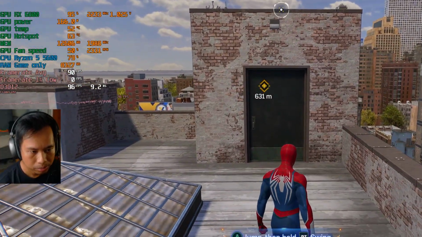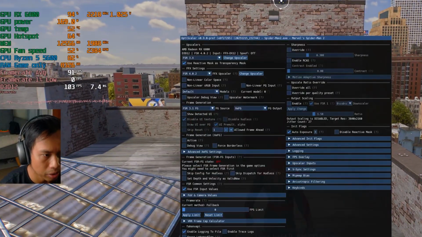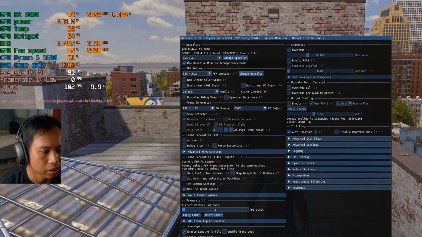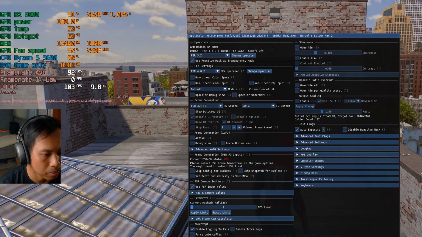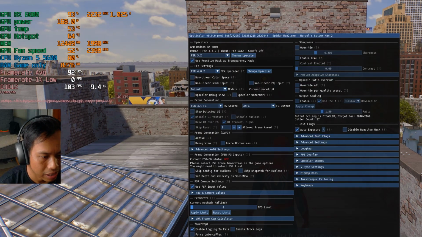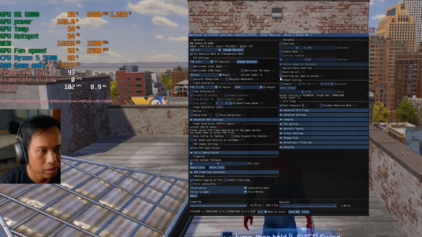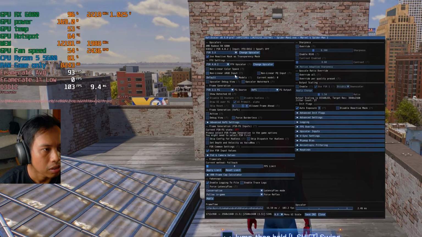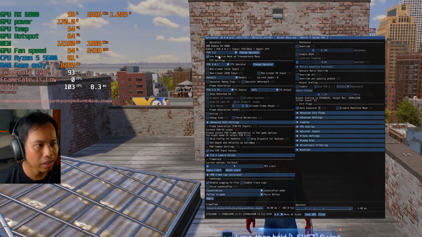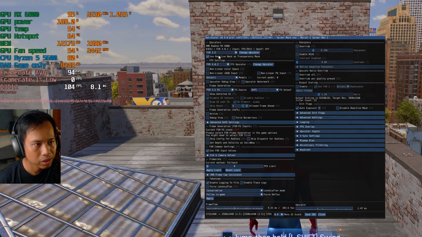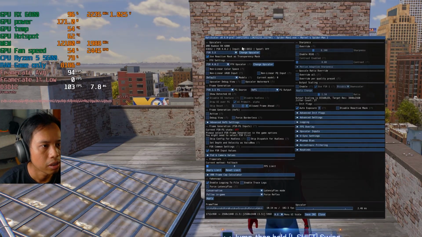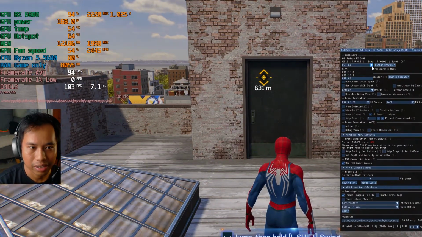Now we're going to press the insert key to open the OptiScaler window, and you can see here I'm going to make it even smaller by choosing the drop down arrow here and changing it to 0.8. This is actually already activated as FSR 4.0.2, and we can have a look.